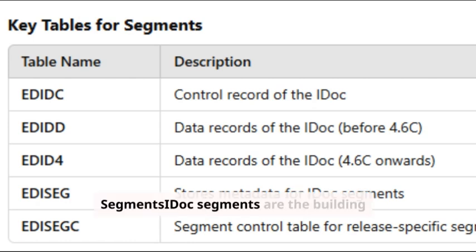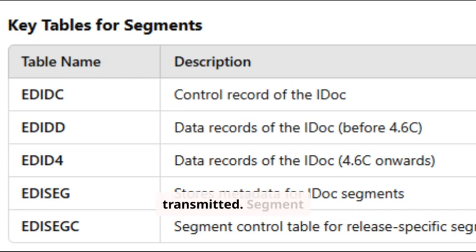2. IDOC segments. IDOC segments are the building blocks of an IDOC and contain the actual data being transmitted. Segment structures are defined in the WE31 transaction and are used in the IDOC types. Key concepts: parent-child relationship, segments can have nested, hierarchical structures. Mandatory versus optional segments are defined in the segment attributes. Versioning: segments can have different versions depending on the IDOC type. Reviewing segments: use transaction WE02, WE05, or WE19 to view IDOC content, including segments. Query segments from table EDID4.